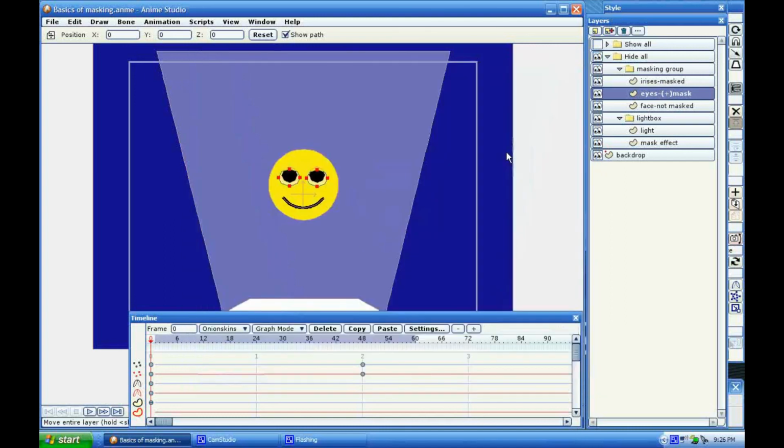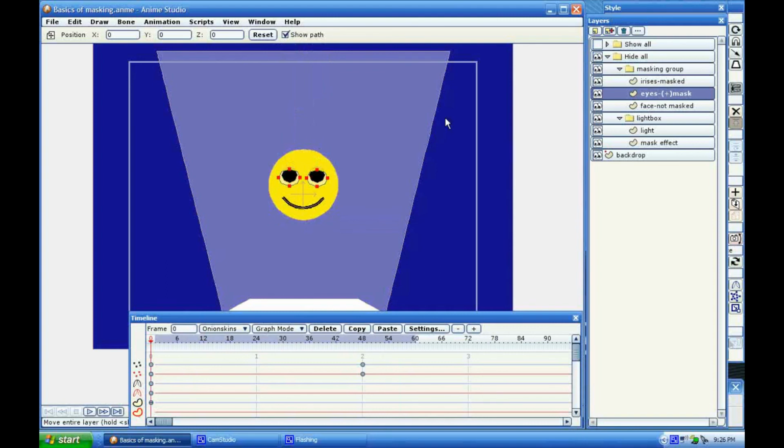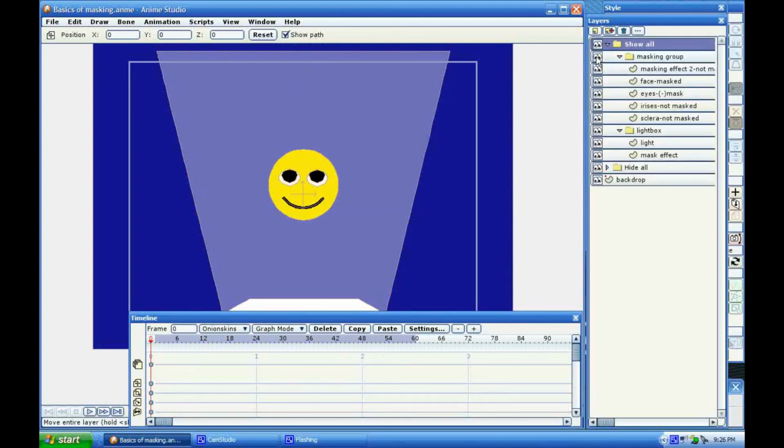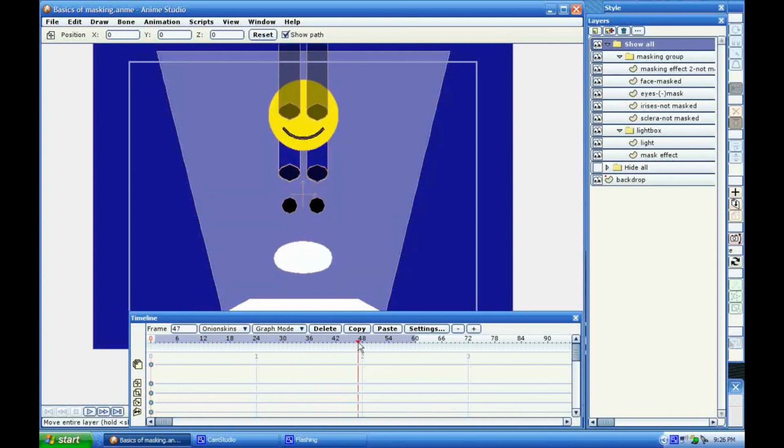Let's see. Oh yeah, one more thing I want to show you on my show all. You've got the eye layer, which is subtracting out. But when you're subtracting, you're making a hole in what is above it, which actually allows you to see everything that's below it.